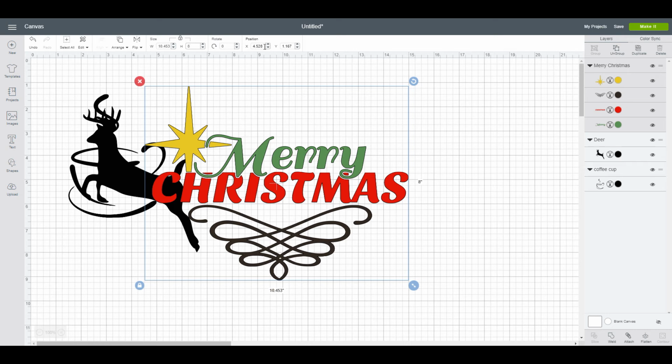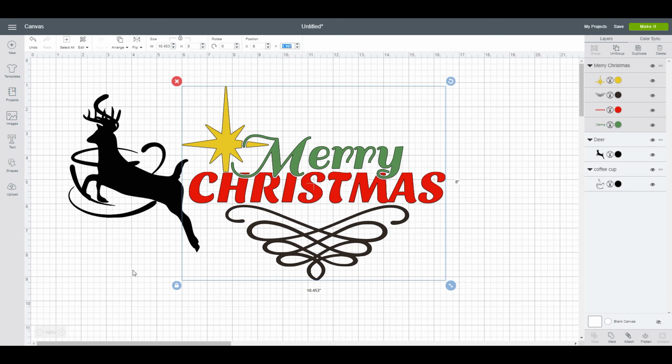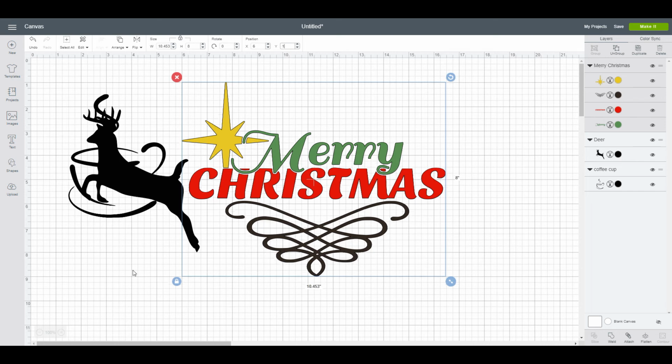And I want to put it on the x-axis of 6, and I want it at 1, and then it is right here at the top of my screen. So the first measurement or position, the x-axis, is the distance from left to right. The y-axis is the distance from top to bottom.